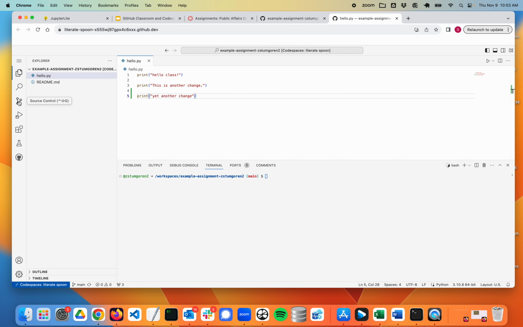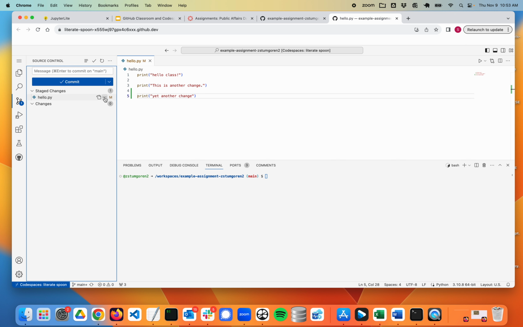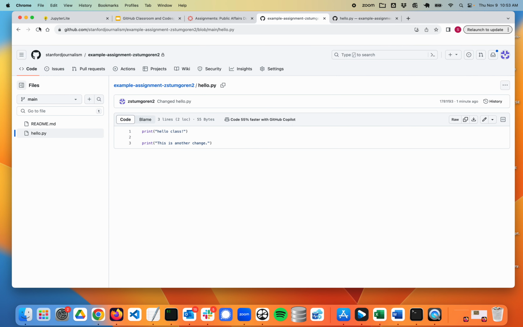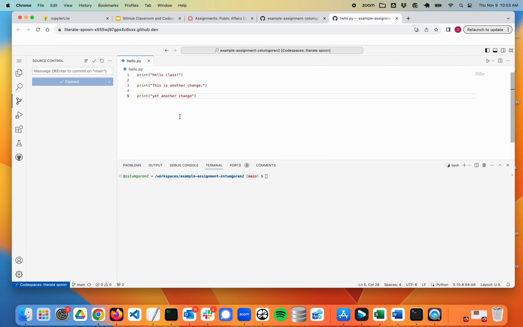All right, so we're going to hop back to source control, add our changes to be staged, and then remember, not commit, but drop-down menu. Oops, we forgot our message. Drop-down menu, commit and push. All right, reload, and there's our change. So really, the secret sauce here is to commit and push all at once. And that's the workflow.